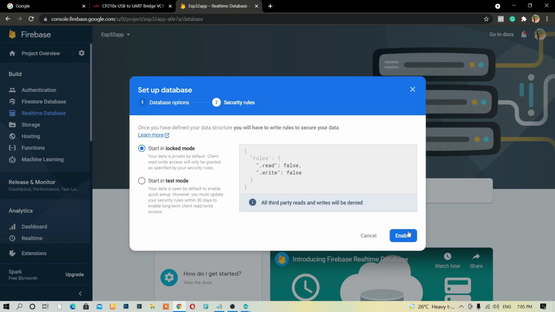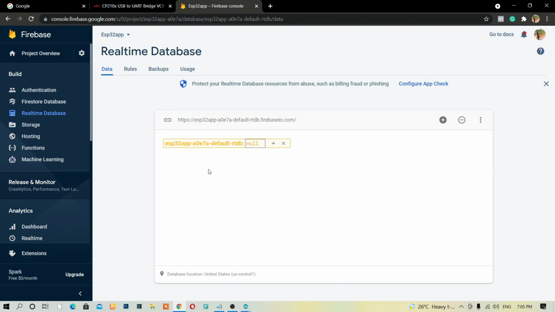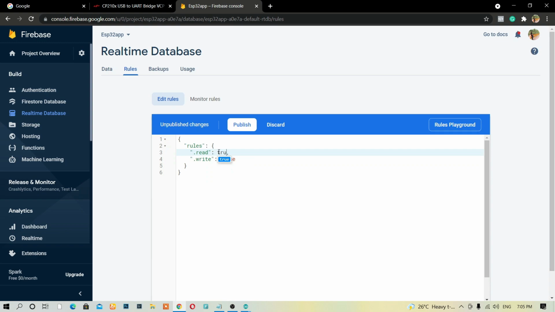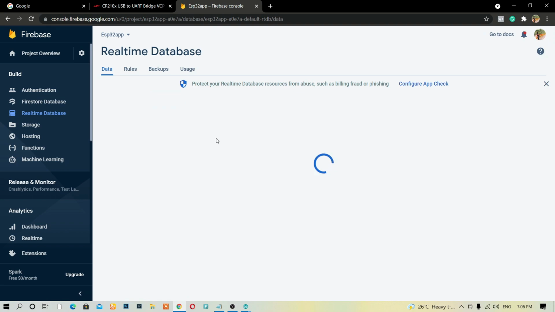Okay, in locked mode. Okay, database is created, so we have to publish the rules. Here read and write is false, we have to make it true. True and true. Just publish. Rule published.